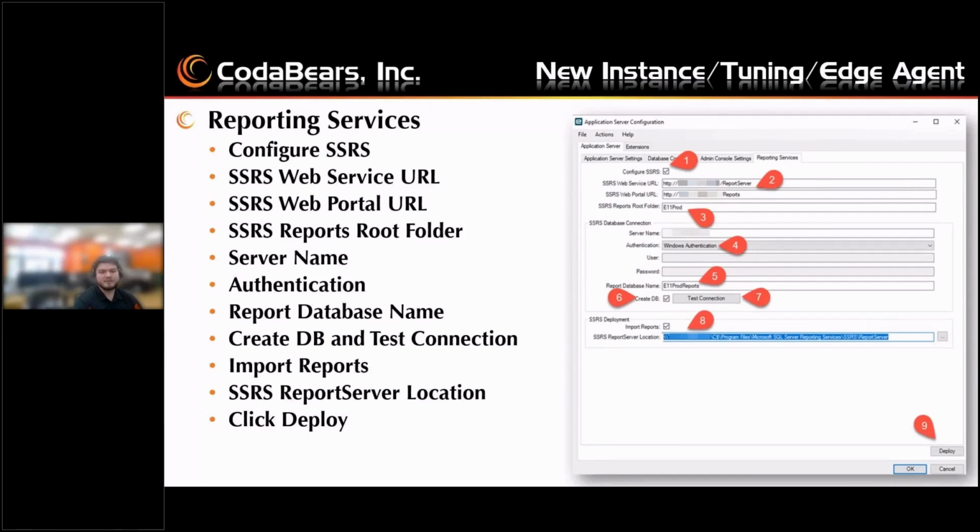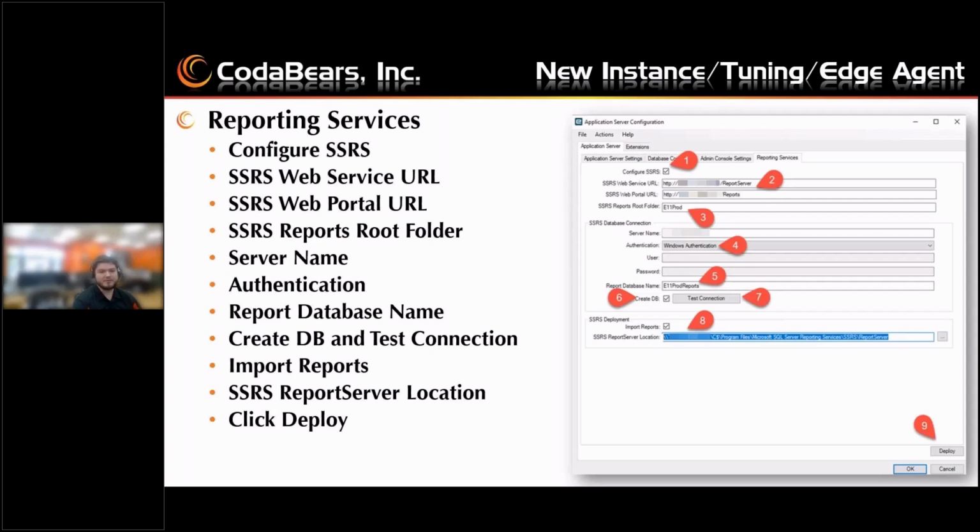So in this instance, E11 prod, but that would be E11 test, E11 pilot. The reason for this is when you access your report server in the browser, you'll be able to differentiate which reports are where, along with if you have any data sources that are going to be used separately, you can separate them out with that.